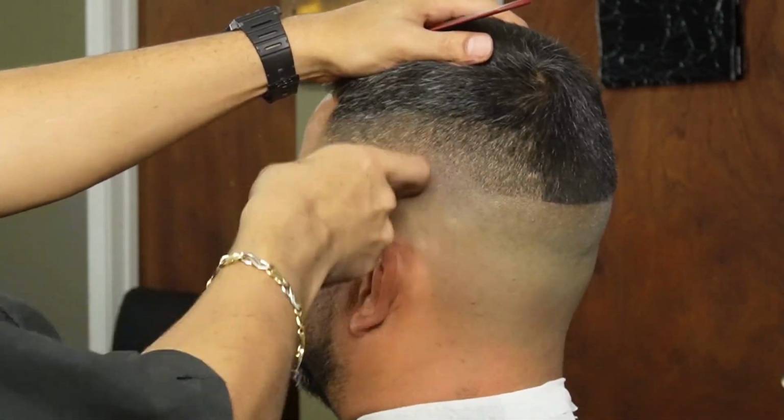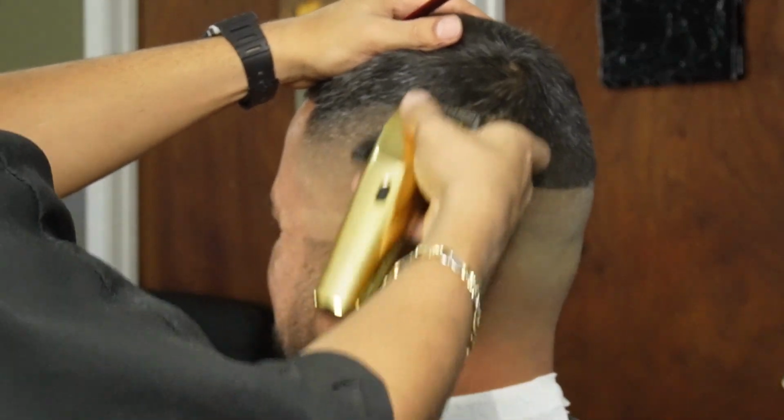As you can tell, we moved on to our half guard and we're trying to erase the line completely using our corners and the lever.